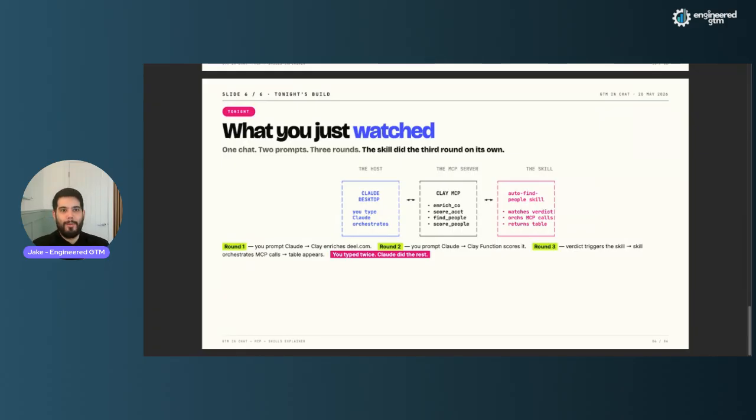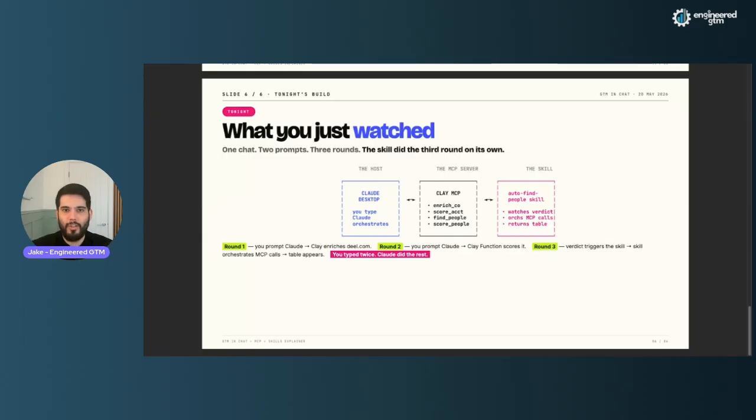What happens to ramp time when a new SDR who came into the organization last week can score and qualify accounts exactly the same way that an SDR who's been with you for 12 months does? I think that's the power of extending the functionality of your go-to-market engineering function, your Clay function, to the entirety of your sales team through MCP, through skills, and through functions.